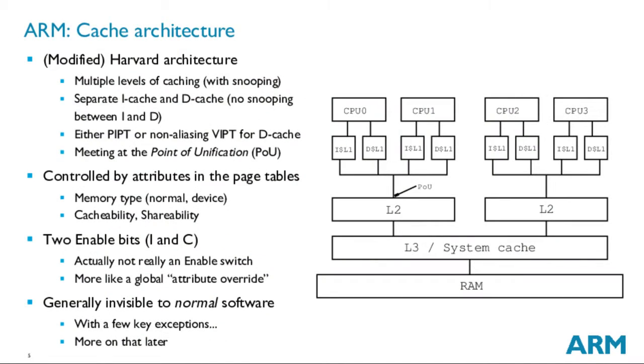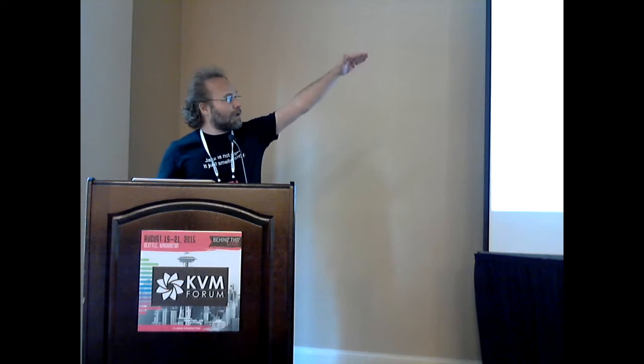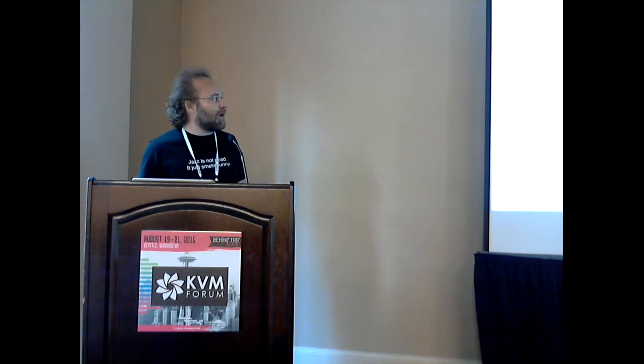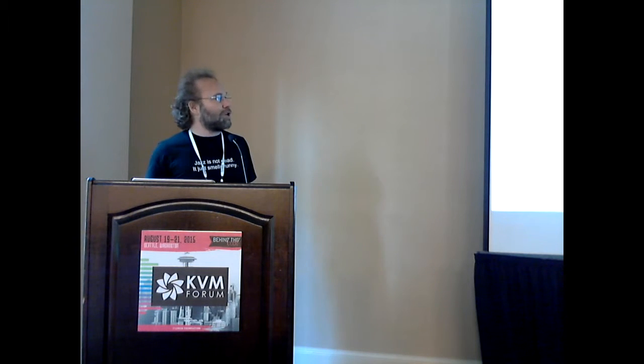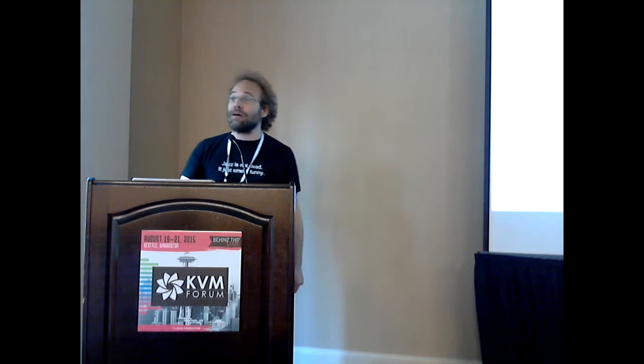Effectively, you have to restrict that to bring up and shut down a CPU. Even more fun, not all the levels have to implement setway operations. So if we go back by one slide, for example here, it's very likely that L3, which is system cache, won't implement setway operations, which means that if you try to clean everything from the top towards the bottom of this schematic, you're going to flush everything up to L2, down to L3, but you won't be able to flush L3 by setway. It will just stay there. You're going to see it can be annoying.